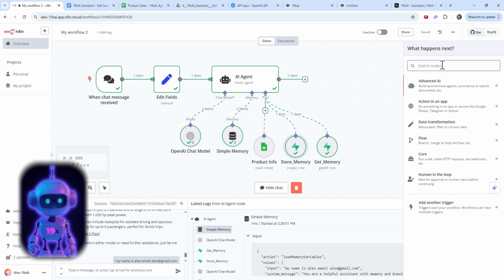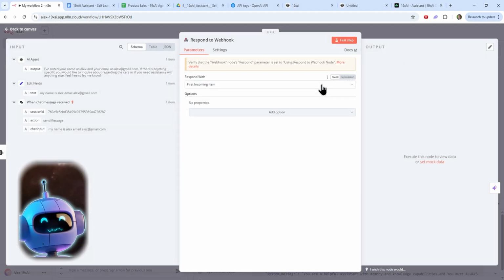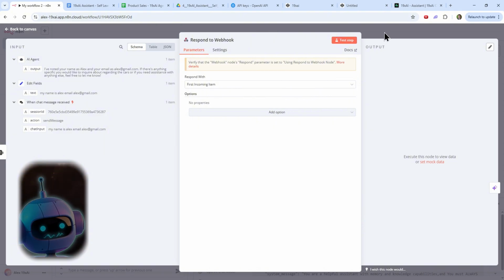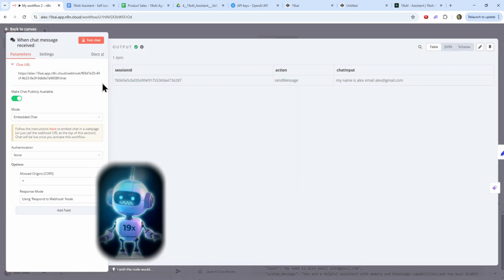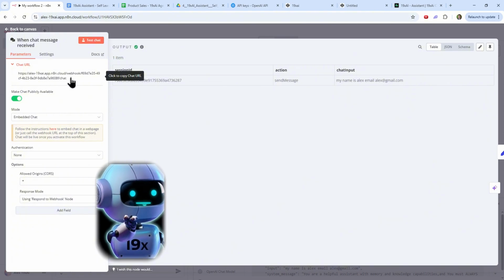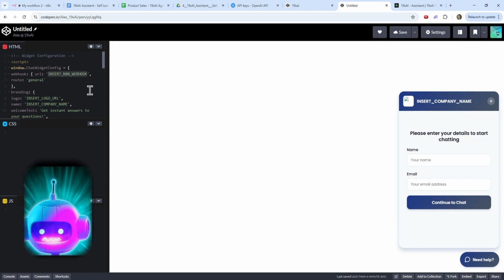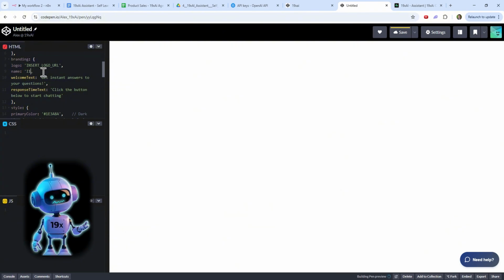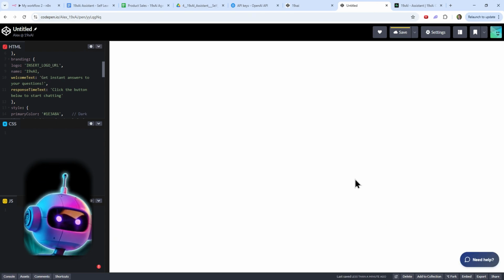What we need here first is a webhook as a response. So we need to go on here on that and click Response to Webhook. And that's all we need here. We don't need to change any settings. The only thing we need to do now is we need to go back to the beginning, and you see here, we have the chat URL, the webhook, and then we need to copy that and we paste this into our widget here. Click Save. And now the final part I need to put in here is, you see the logo and my company name. So I just give it my name here, my website name, and as a logo, I will just pick my YouTube logo here.